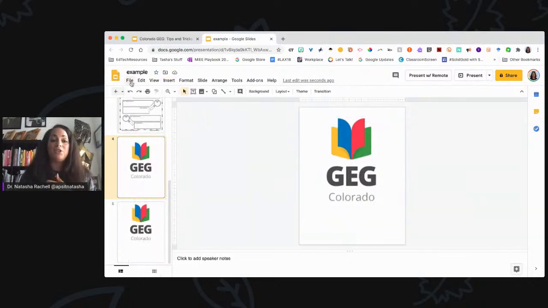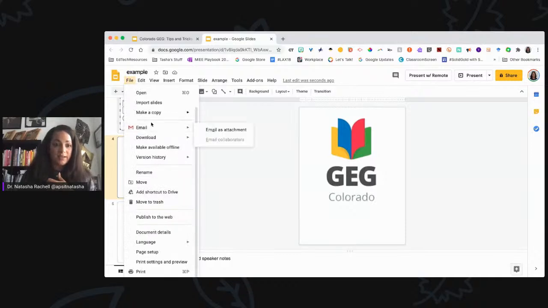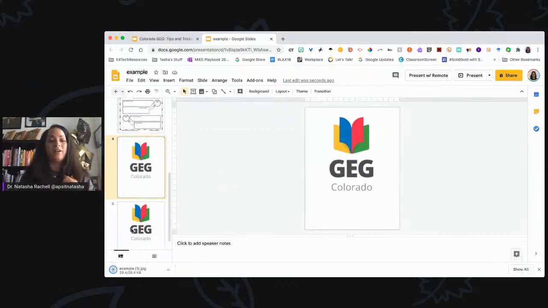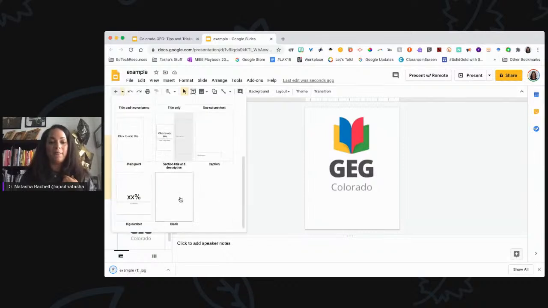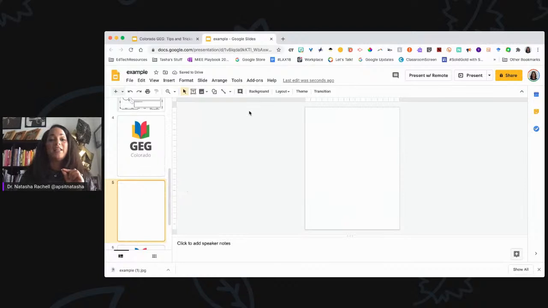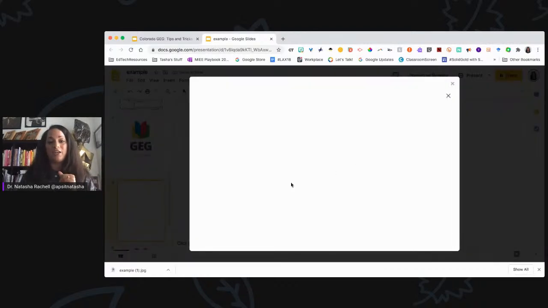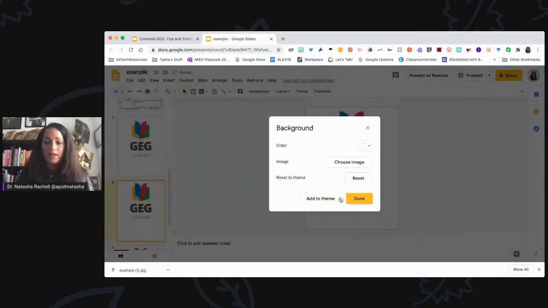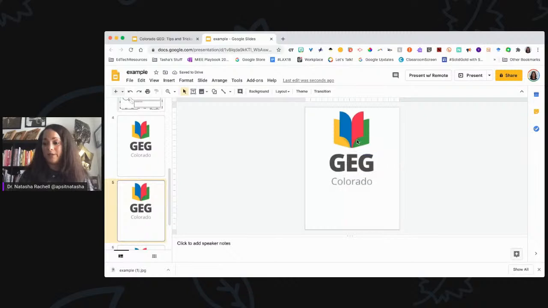Once it's there, all you have to do is go to File, Save As. Uh-oh, where are we? Let me come back. Download, not save as. File, download, and then JPEG. So it's going to save that as a JPEG down here. Now, when I create a new slide, I'm going to do a blank slide. Remember, these are slides. And then I'm going to come up here to background, choose image, and I'm going to select that image from, actually, I could have just dragged and dropped it up there. I'm going to include that image that I just downloaded. And now it's here. This is not movable. Nobody can move this around. It's locked. But this could be instructions for my kids. This could be anything I needed it to be, and it's ready to go.